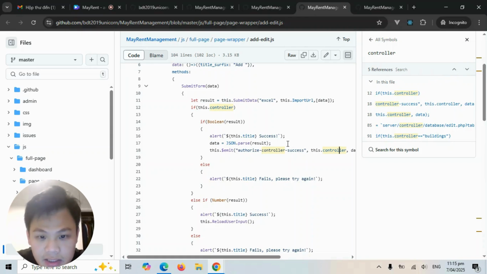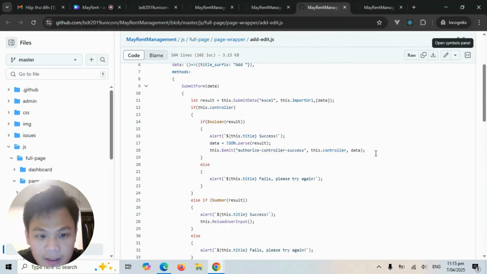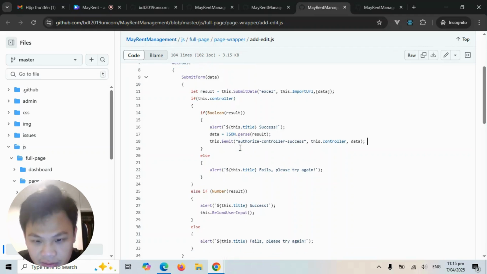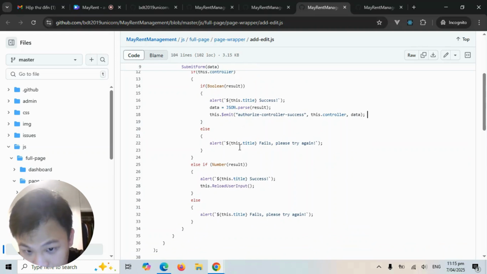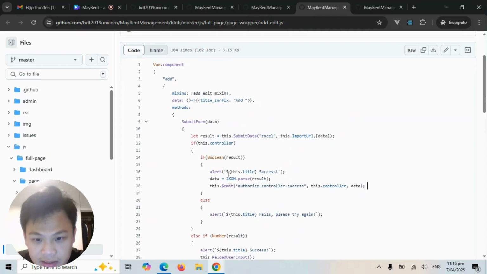As a success, it just emits the authorized successful, with which controller it is, and it's authorized for every single thing. Only the top one is going to grab it, otherwise that process just emits without anybody taking care of it. That's when it's successful.